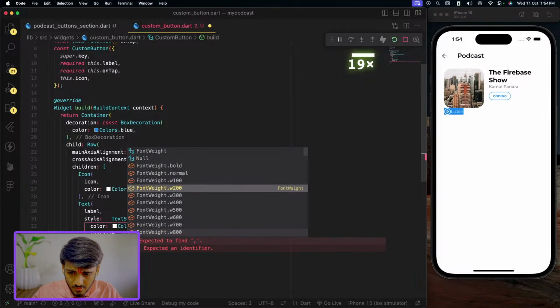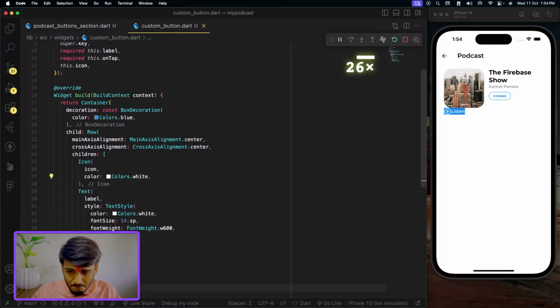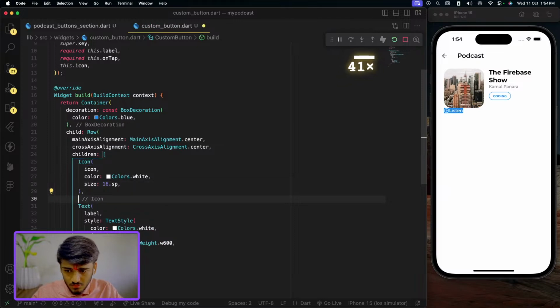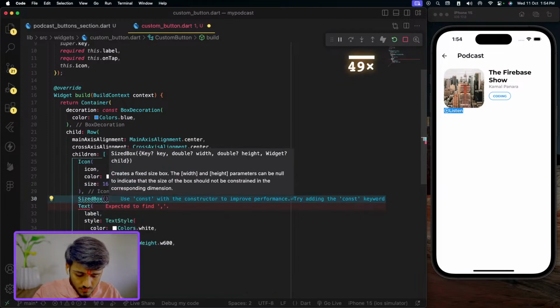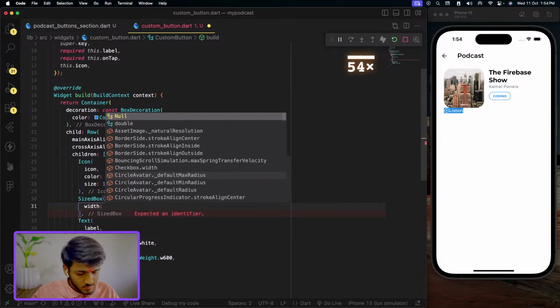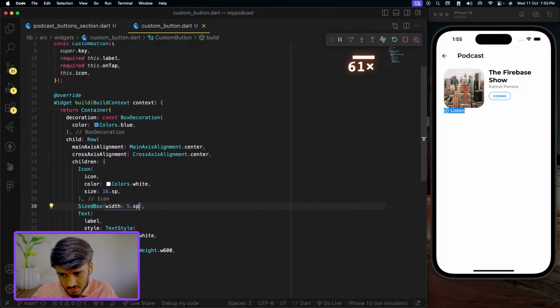Let's wait, and I think that's it. Let's change the icon size to 16 sp, which matches the font size. Let's have some space between the text and icon, maybe 5 sp.